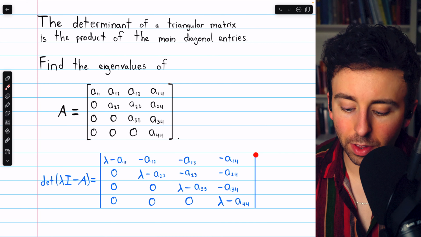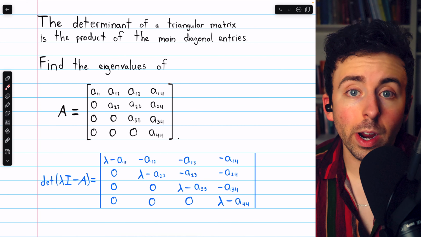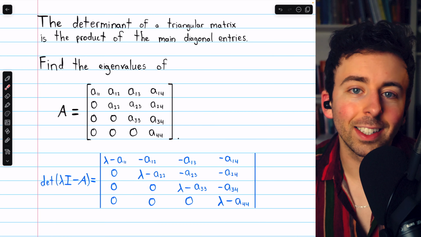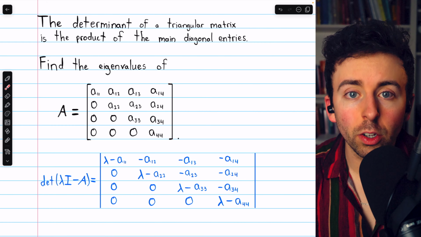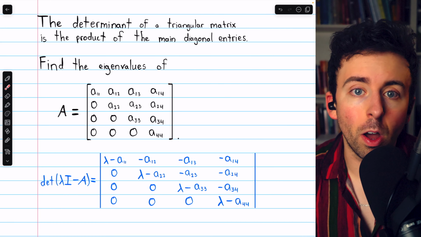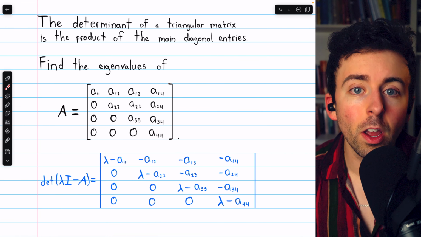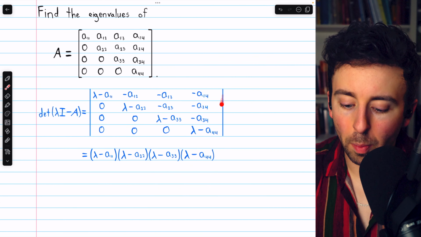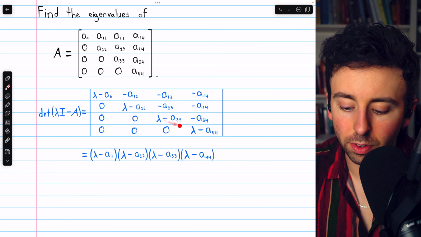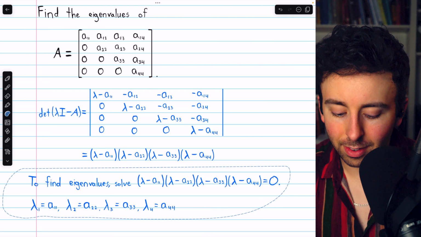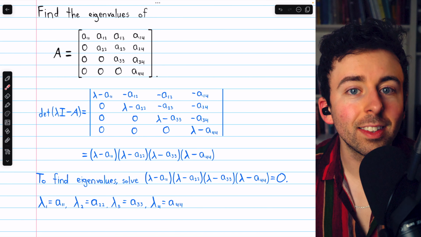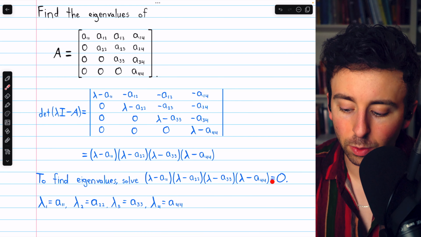So what's the determinant of this matrix? Well, it's an upper triangular matrix, so of course its determinant is just the product of the main diagonal entries. That determinant we set equal to 0, that's the characteristic equation, and then solve it. All the values of lambda solving that equation are the eigenvalues. So this determinant, as we know, is equal to the product of the diagonal entries, which you see there, and then we need to set this determinant equal to 0. To find the eigenvalues, we solve this equation. That's the characteristic equation. The determinant equals 0.